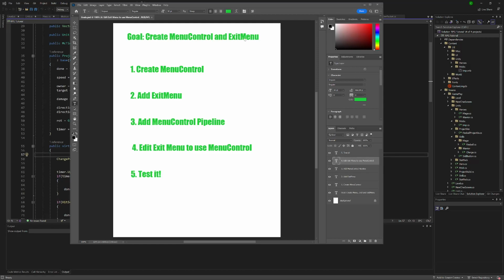So the purpose of the menu control is to keep all your menus in one place and make it very easy to open and close menus. In this case, we're only going to allow one menu open at a time. You could do something different, but that is the case that we're going to do. Which means every time that you open one, you close all the rest of them. When you close one, you can loop through and figure out which one to close.